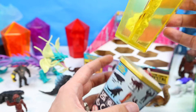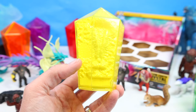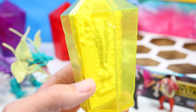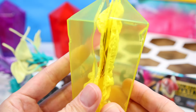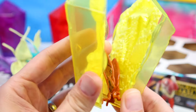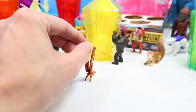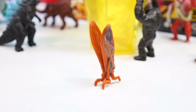Okay, what is going to be... It's gonna be Mothra. It's gonna be Mothra for sure. That can only be the shape of a moth or an undersea clam. Well, we'll see. And it's Mothra! Careful, Mothra! She's so tiny. She's so backwards. Let's flip her. There we go. Now we've got a Mothra.